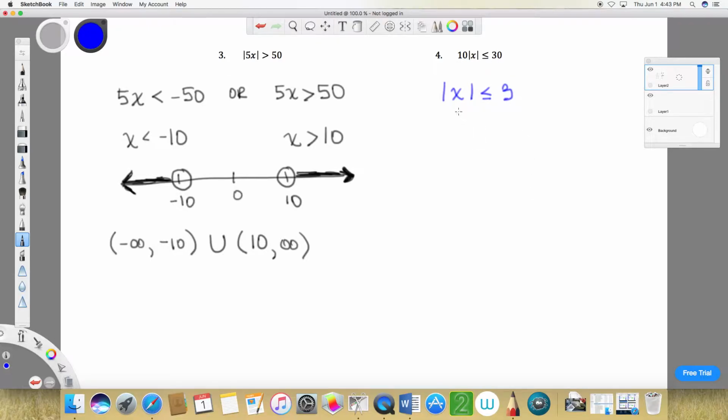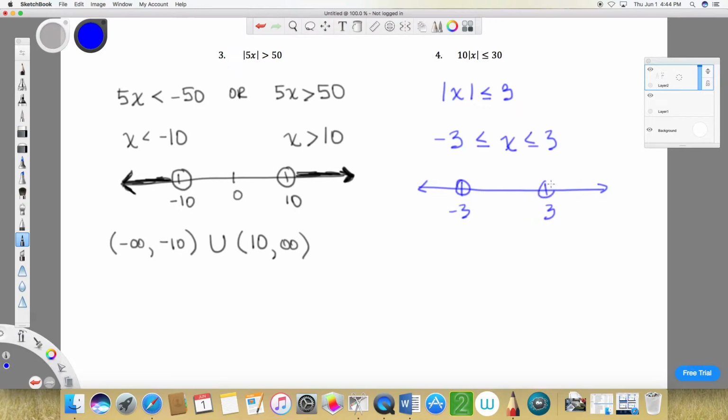So now when I have the absolute value pointing towards the variable, I'm going to be shaded in the middle, not in the tails like in problem number 3. So I change the sign. I change the positive 3 to a negative 3 and drop the absolute value symbols and keep the arrow still pointing towards the variable. And so here's our answer if we make a quick picture of our solution set.